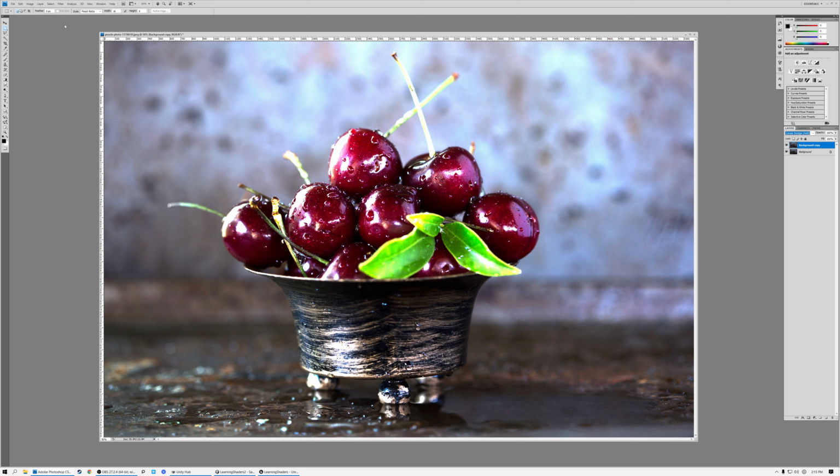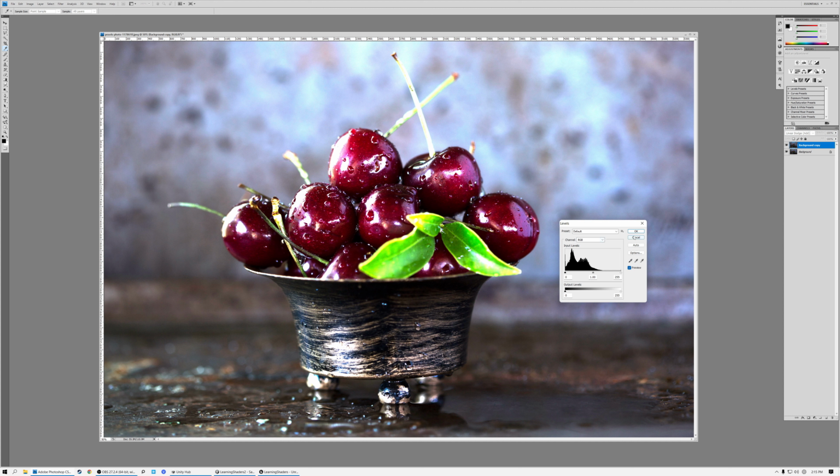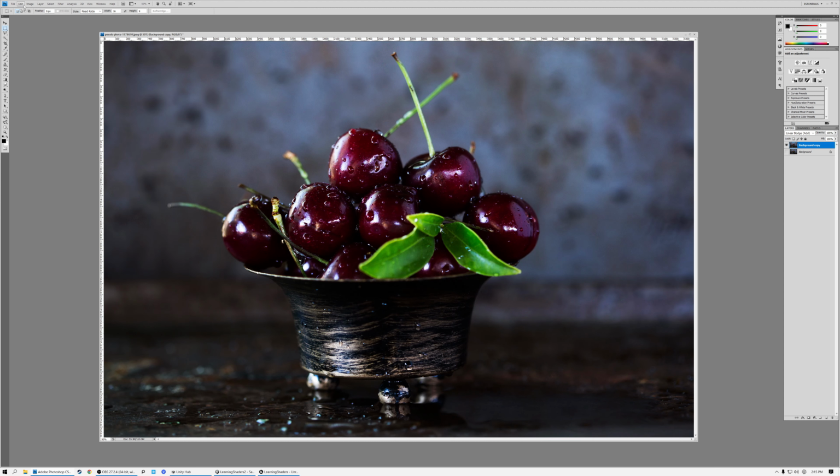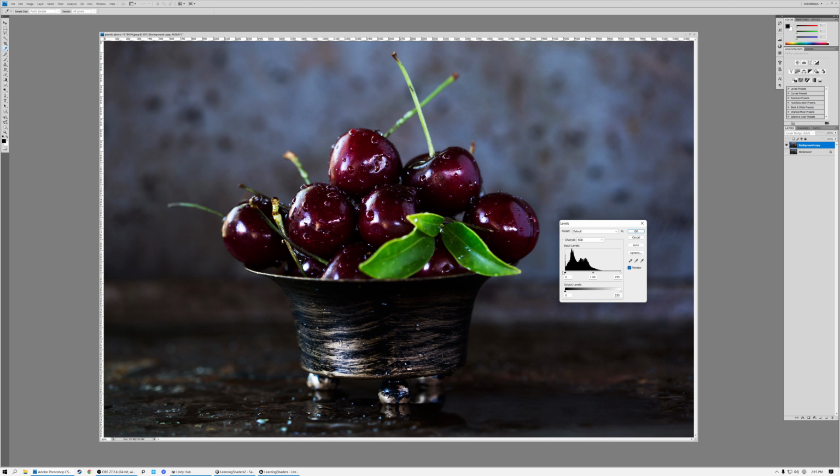The next thing that I'm going to do is adjust the levels of the image. Actually, I'm going to hide the bottom image so we're just looking at the top image without adding the two together. Now let's adjust the levels so that we only see the bright pixels.